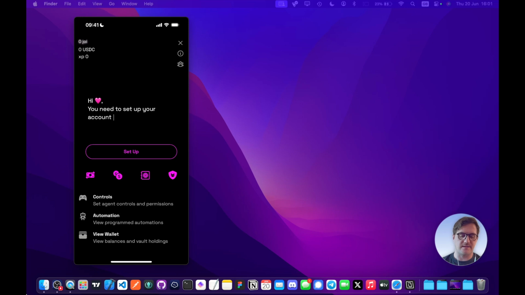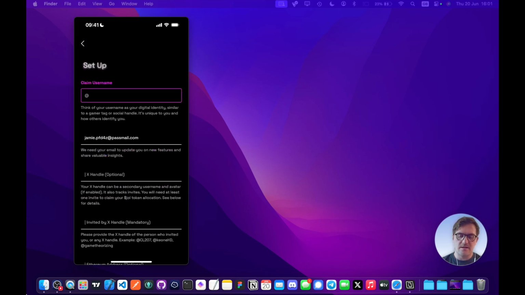Now we're going to go ahead and set this up. For this particular version, version 0, we wanted to create a setup to be able to grab some information that users might be able to use for some of the features that we have coming. So one of the most important ones here is actually claiming your username. You can think of your username in the application as like a gamer tag or a social handle. You'll be able to give this to friends and family, and they'll be able to use this to identify you in the app to transfer money to you. And there are a whole host of other features coming with your username. So we're going to go ahead and claim our username here.